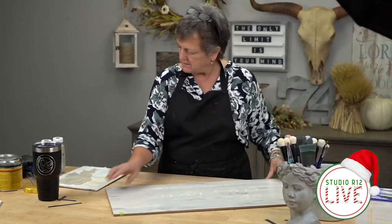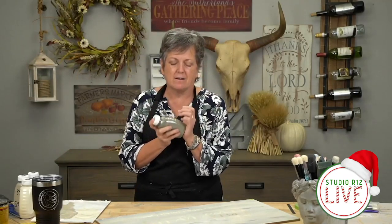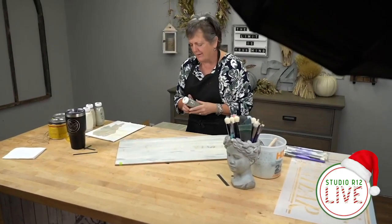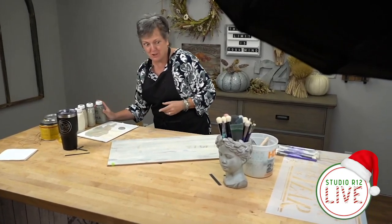All right, and we are going to use a color. I didn't decide that first, but I think we'll go with this dark mushroom. It's like a mushroomy gray. Always shake your paint and never hit your hand like that. Craft paints are in those little 2 ounce bottles, and I was a craft paint girl until I owned a stencil company. One day my hand is shooting pain up my arm, and I'm like, why is my hand hurt? And I was like, oh, you dummy. So don't do that because it's damaging your nerves.